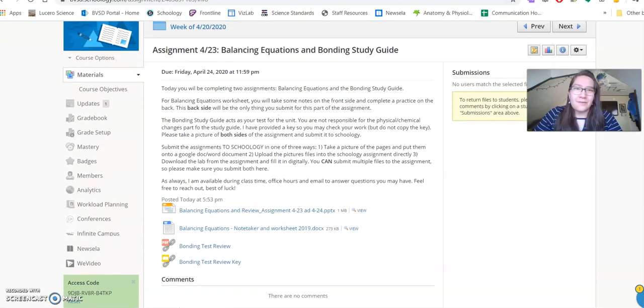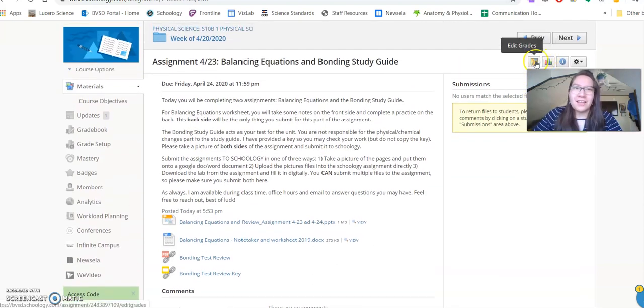Schoology does allow for you to submit multiple files to an assignment. So notice that you are submitting two things. You're submitting the backside of balancing equations, and you're also submitting the test review. You can submit both pictures or documents if you're doing it that way into the assignment, but you should just use this one assignment to submit both things.